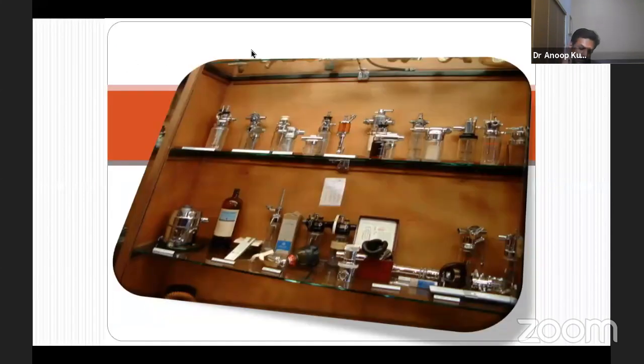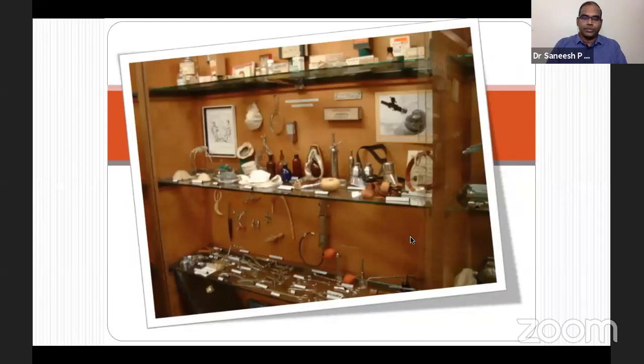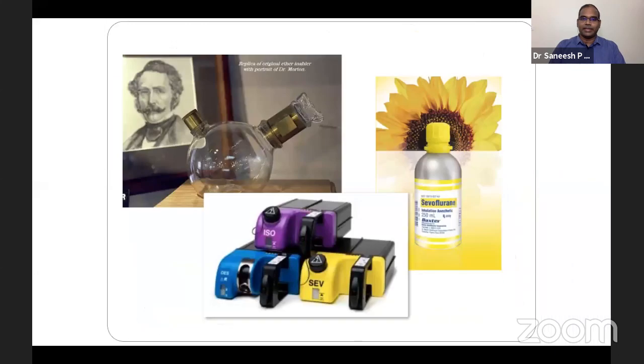Fine. So, with tributes to our historical equipments, this is a picture from KMC Mangalore Museum. We had the historical equipments. Most of these equipments will jump out when we are setting the table for the exam, Viva. Throughout our post-graduation, we would be seeing this, but we will never go and check the features. But during the exam, you will come to know, because this equipment was around and you never bothered to check it out. But your examiner will be fond of it.